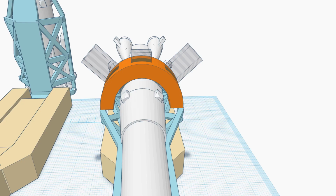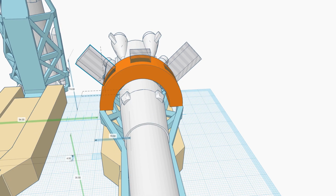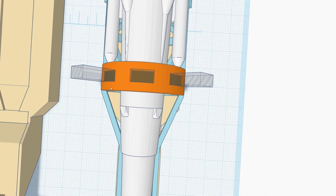Whew. Now another part of this set was a holder that actually clamped down onto the cage, and it kept the rocket in there so you could lift up the rocket and it would stay put. We're going to model one of those quick, and hopefully we can have it so it actually clips in as well. I have a feeling I'm going to be testing this one a couple times because I want to actually be able to, like, move a little bit when you pinch it so it just gets into the cage nice.